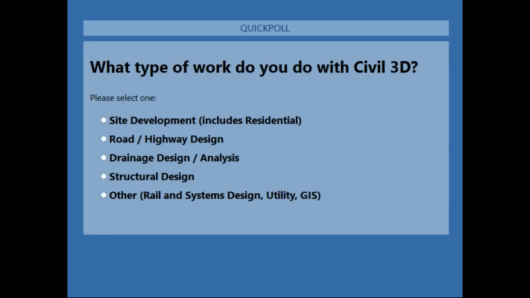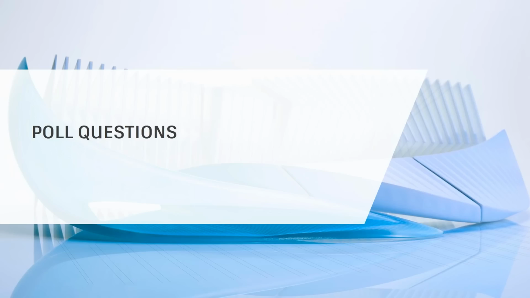The question is, what kind of work do you do with Civil 3D? We'll leave that open for just a few seconds and get an idea of what you're using Civil 3D for mostly. Looks like the majority of it is either roadway or rail, utility, and others as well. Okay, great. Thank you for that.